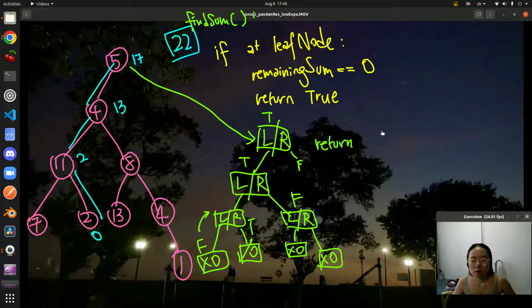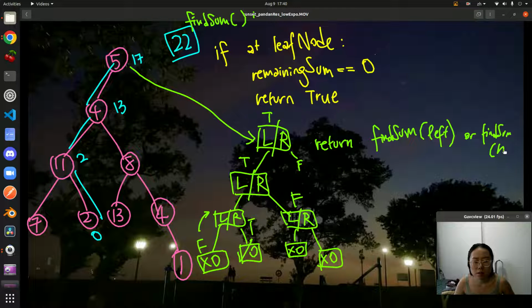Okay, so return this find some function, pass in the left, or find some function, pass in the right. Okay, so I guess that is it, because it keeps on returning down this recursion path to keep returning either true or false, right?